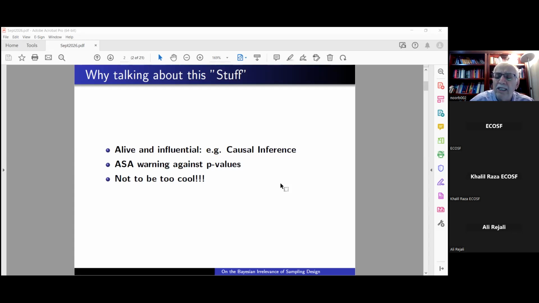And also p-values, it has been shown, the Lindley paradox and so many other similar things, that the posterior probability of a hypothesis given the data in the Bayesian domain can be quite different from the p-values that people use. So it has been written by so many authors in the Bayesian domain to show how bad the p-values are, especially the theory of p-values, which is not really totally a frequentist theory.